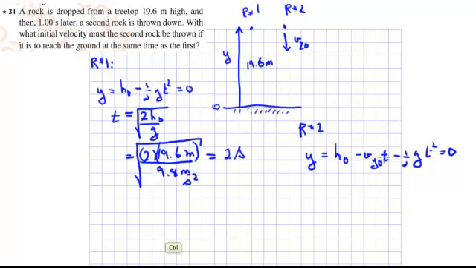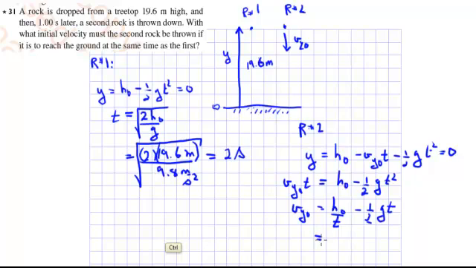So I know what the height is. I know that time has to equal 1 second for it to hit the ground at the same time as rock number 1, and I know what g is, of course. So really the only unknown here is Vy naught. So I can then solve for Vy naught. I'll do that in 2 steps here. Vy naught t is equal to h naught minus 1/2 gt squared. And Vy naught is then equal to h naught over t minus 1/2 gt.